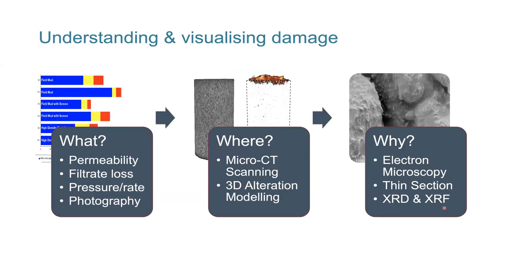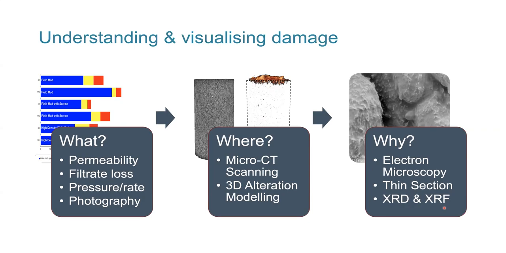So I think we've got to really answer 3 questions if we want to give you a good picture of what's happening in your reservoir, might happen in your reservoir. What has happened or what might happen, where will it happen, and why has it happened? And I've talked a lot about what already. What happens is through the simulations, through measuring permeability, fluid losses, measuring the production rate and production pressures, looking at the sample. So I'm not going to go back onto that. I'm just going to talk for the last few slides about where and why, which is visualization.